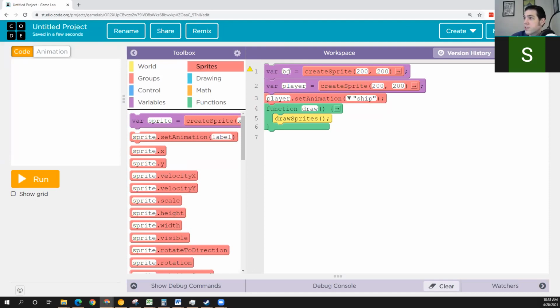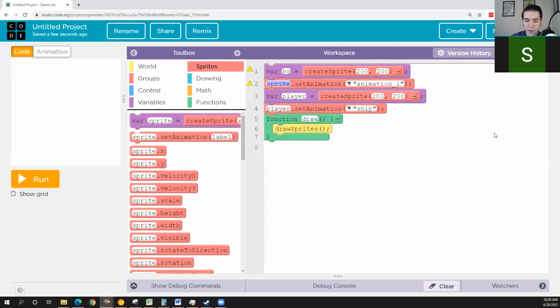All right, so I'm going to just call my background. I'm going to name the variable BG, short for background. Actually, for this one, if you try to call it background, it's going to give you a minor error because it reserves the name background. So I'm just going to call it BG. Then I'm going to do that set animation. I'm going to put it right below. I'm going to say BG. And I'm going to select that image, space 1. I don't need to add anything in here because this draw sprites is going to draw all of my sprites.